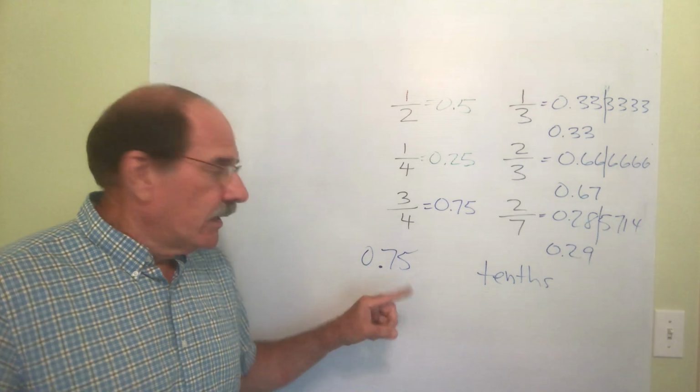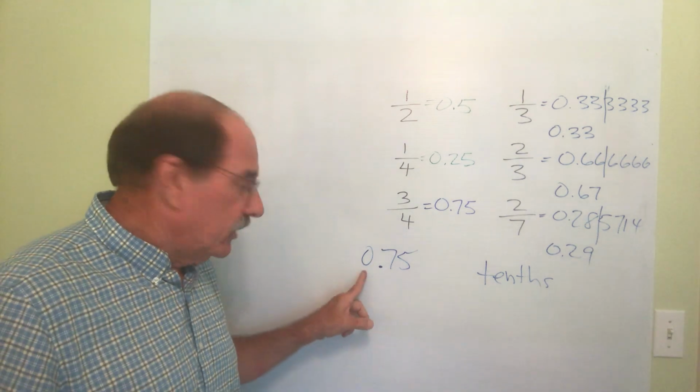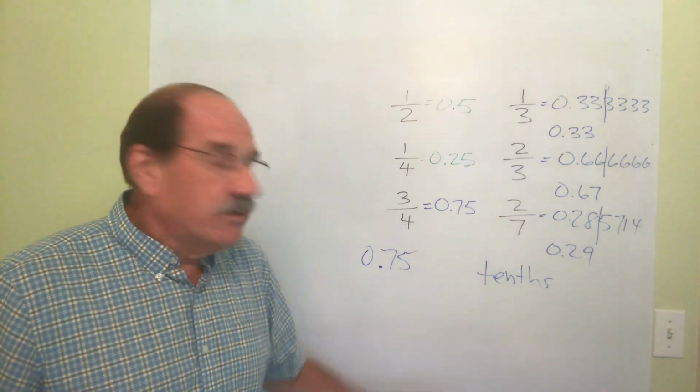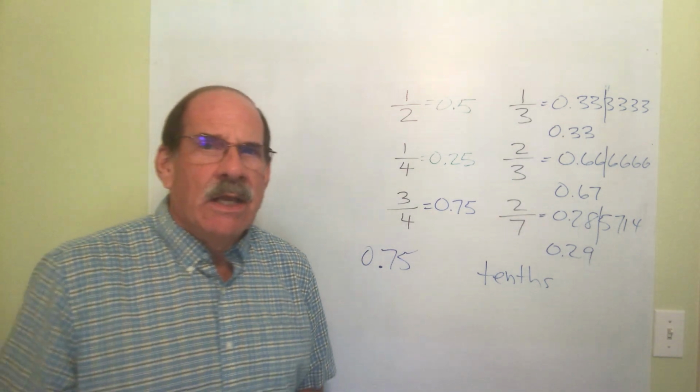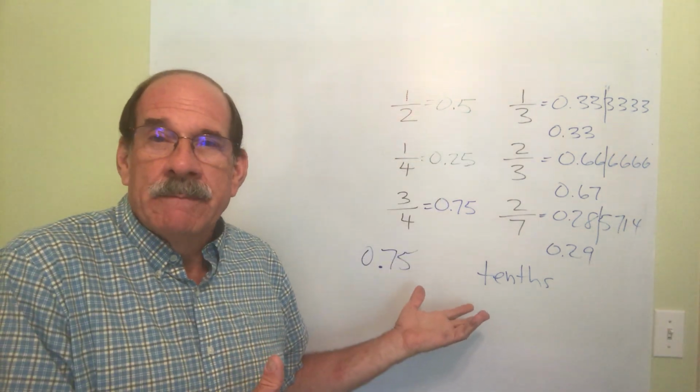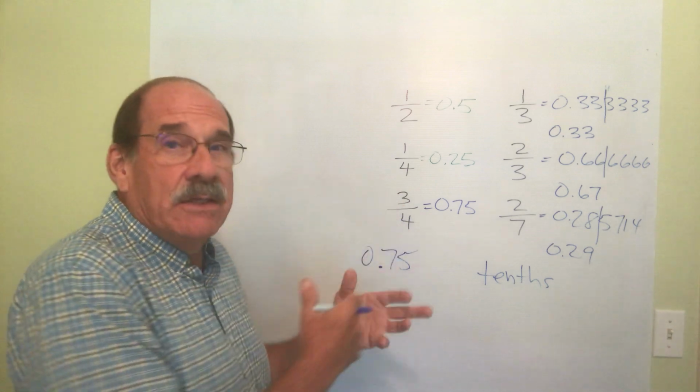So the rules are, you do what? You put the 0 there to the left of the dot if it's less than 1, round off to 2 decimal places. Now you're thinking, wait a minute. That's only one place because it came out exactly that. If it comes out exactly that, then you leave it that way.